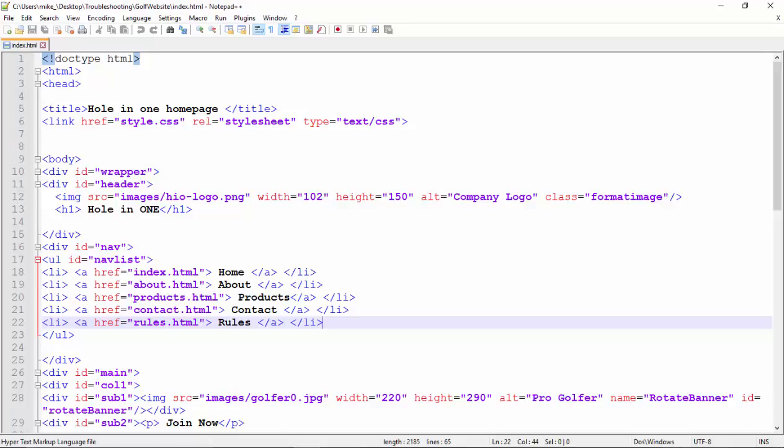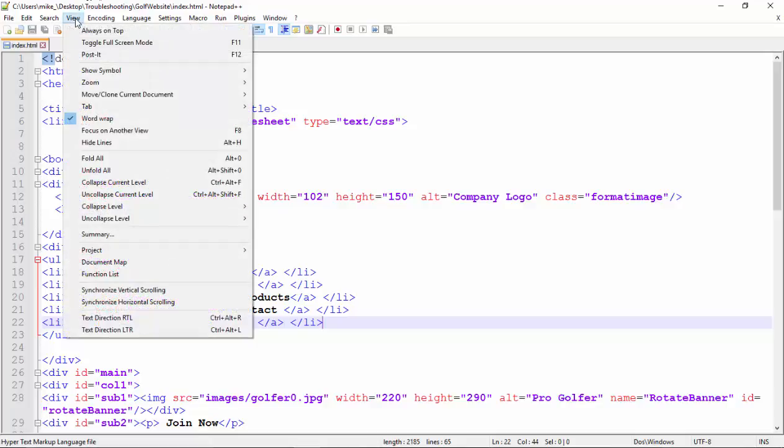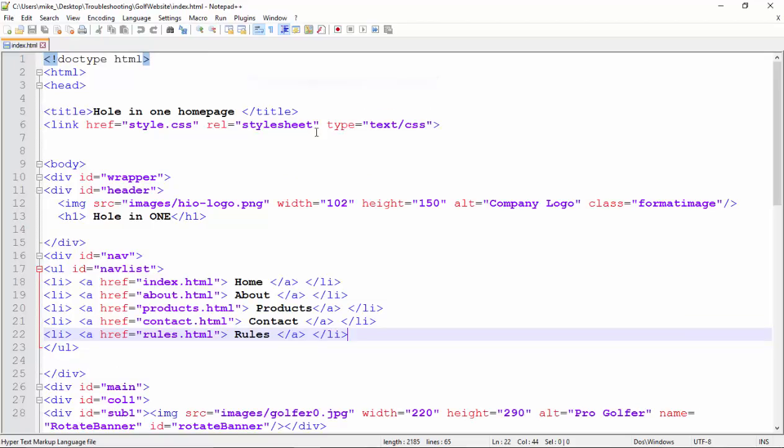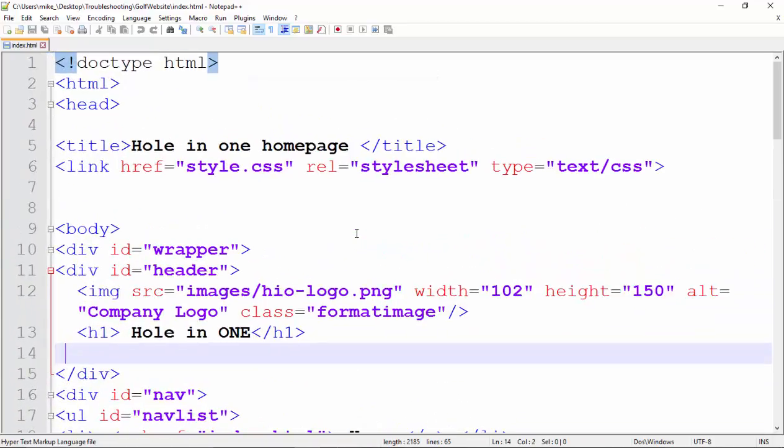Okay, one of the things I like to do as I'm working with an editor like Notepad++ or even with Dreamweaver, I like to go in and focus in on how the code is being viewed. And as you see here, sometimes with Notepad++ the text can be a little bit small to read. So don't be afraid to go in and zoom in. Up under the View menu, there's an option that you can zoom in, and most text editors have that option. So a lot of times I will zoom way in, just like this.